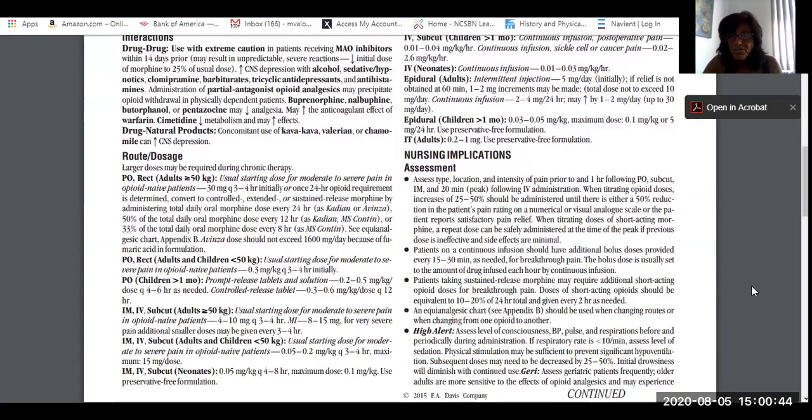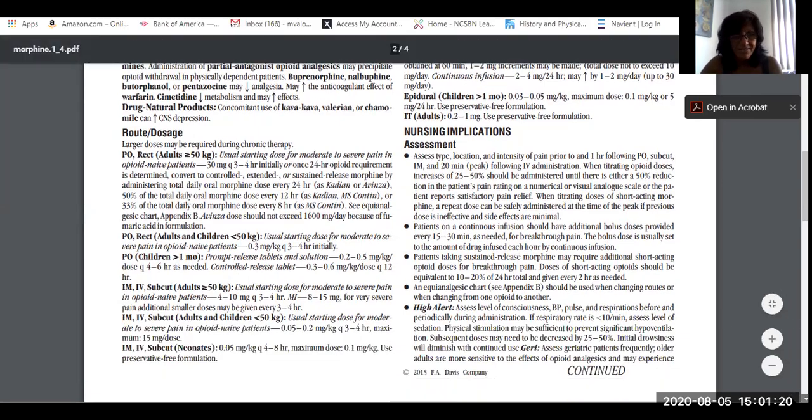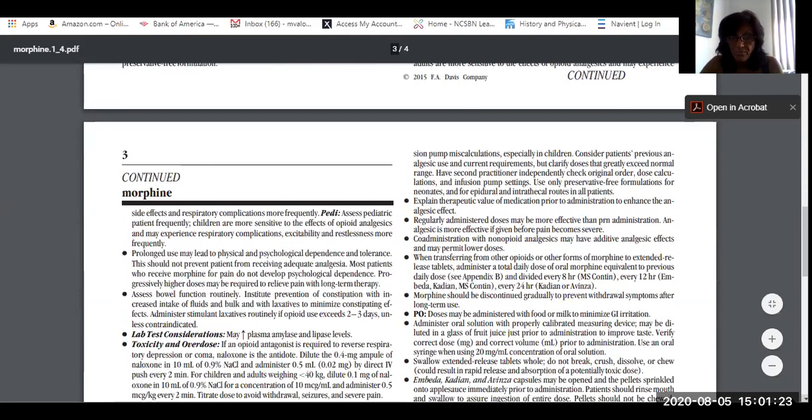When you go down here, nursing implications, which are nursing interventions, okay? There are a lot of them, okay? So remember the things I talked about, for example, right here, sustained release, which is long acting, they need a short acting for breakthrough pain. That's the thing I want you to know. So write that thing in your template, right? Assessing the level of consciousness. If the respiratory rate's less than 10, that's the thing I want you to know. Write that thing that I talked about in the PowerPoint that you also see in the drug book on your template. Okay? I want to make sure that I'm making this as clear as possible. Okay?